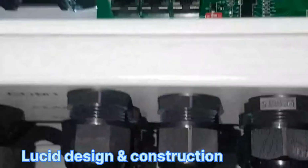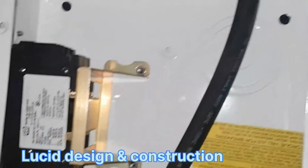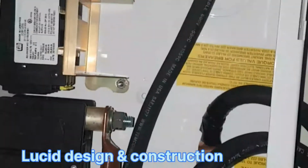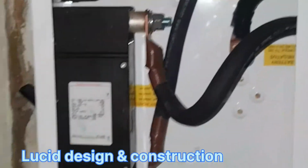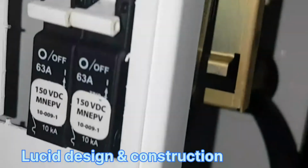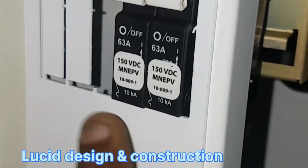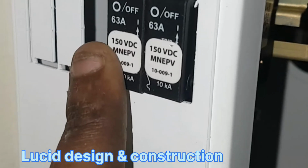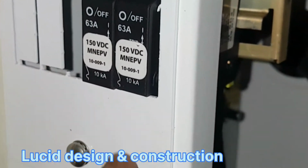And our battery, this is our battery terminal, and it leaves here, it comes here, and then it comes down in this box, and this is our battery breaker right here. So we can actually shut down our battery. That is a 250 amp breaker, and these are PV wires, right? We're coming down from our solar panel into that breaker, so we can actually shut down our PV, right?